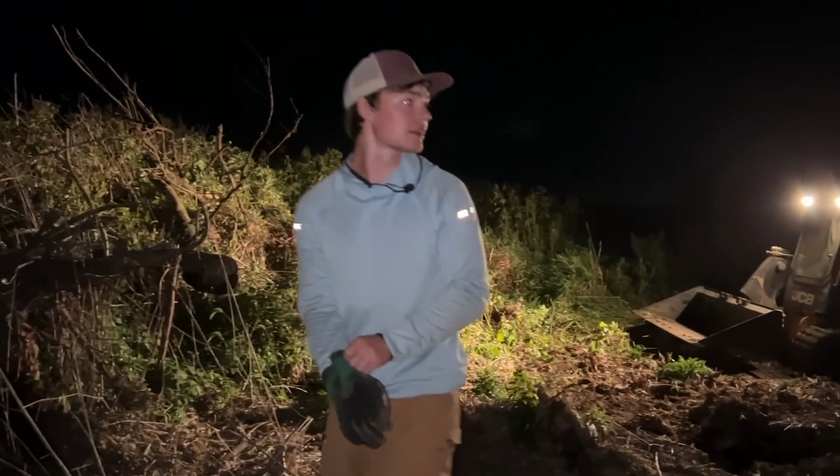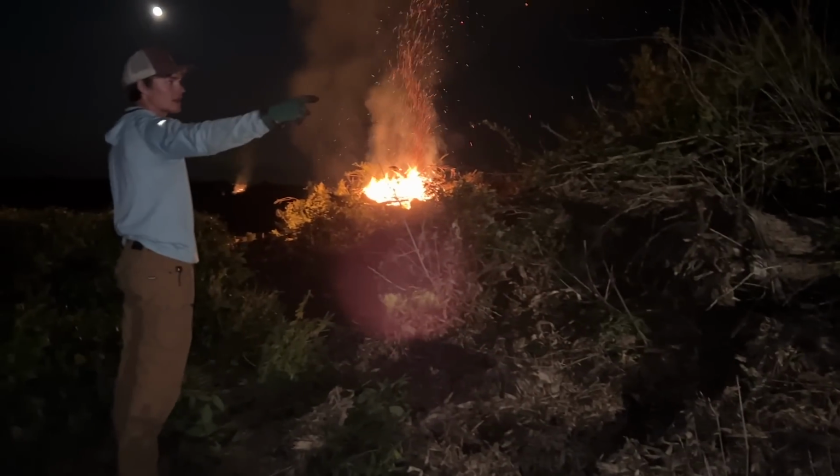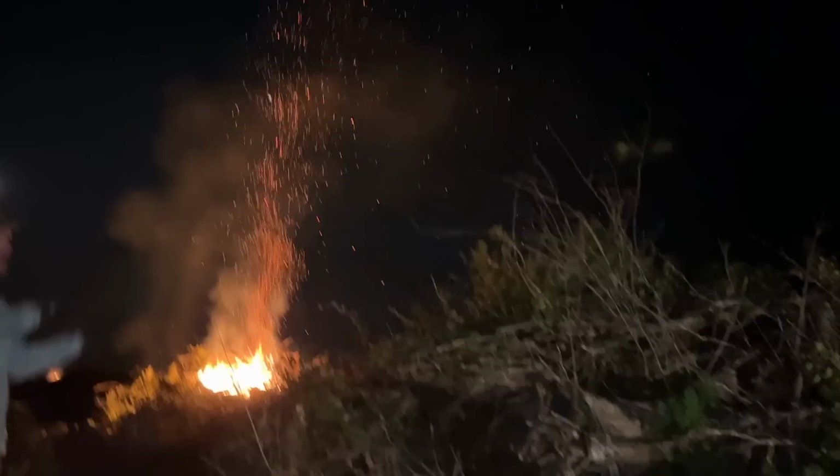A lot of trees up here. Yeah. What pile number is this? I don't know. One of many. So now you're gonna light this one? Yep. Get it lit. Light it over there and then I'll probably try to push everything this way.